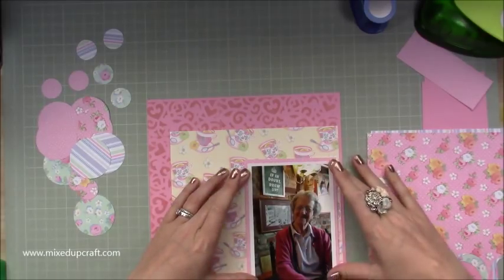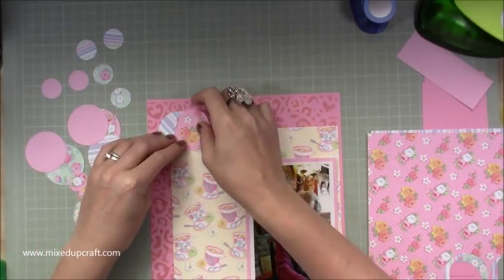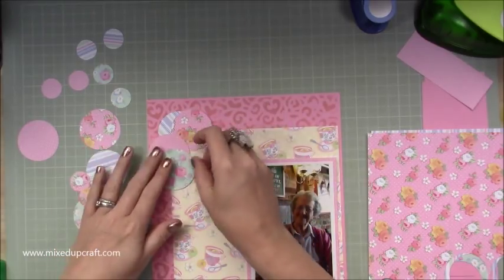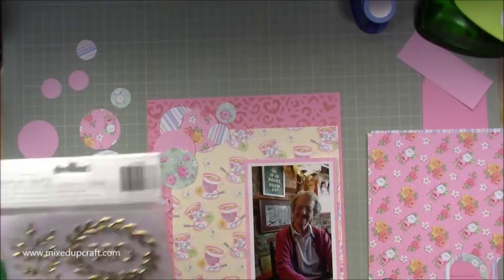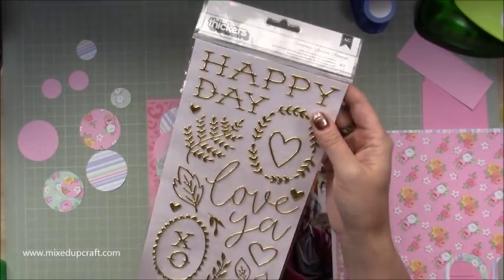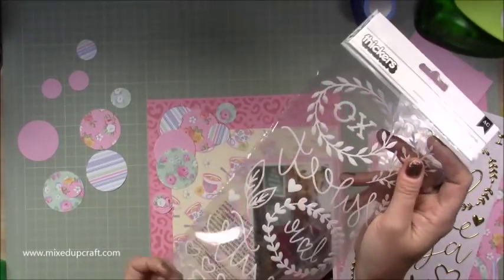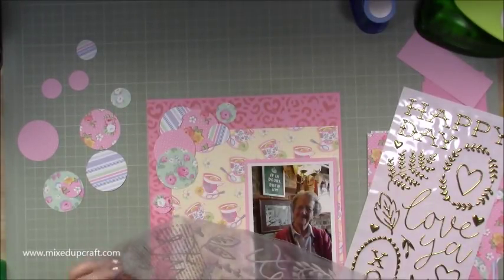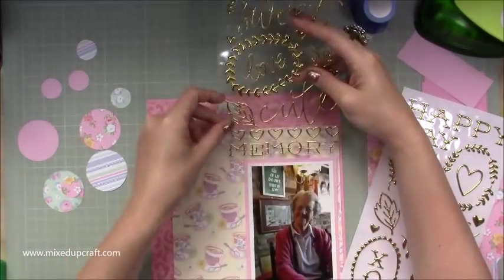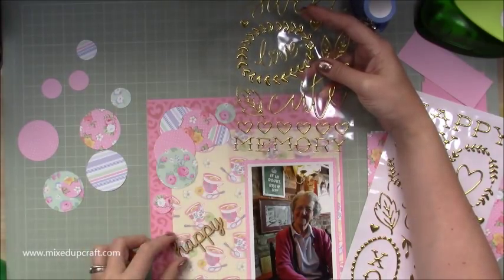So I've finally decided that's where I'm going to keep my picture. I don't stick anything down — none of this is stuck down yet, apart from the photo on that pink piece. I like to just play around and lay everything out first of all. So I'm happy with where I've got my circles. Then I'm bringing in these American Crafts thickers puffy stickers, and I'm using the 'memory' one, which I just thought is going to be 'happy memory' — which it is. It's a memory I'm certainly going to keep forever.